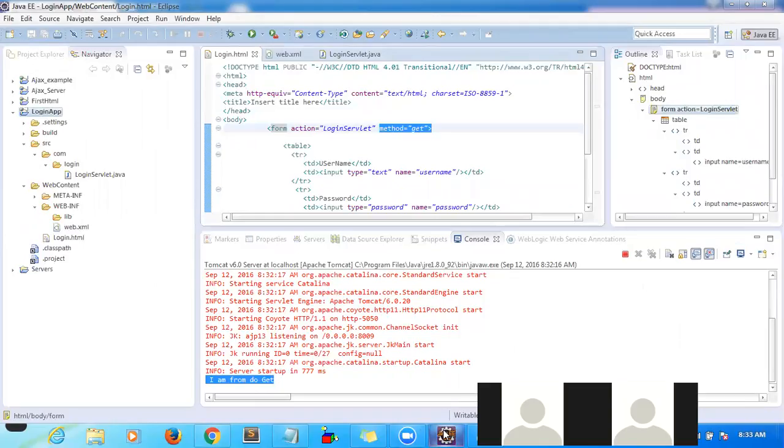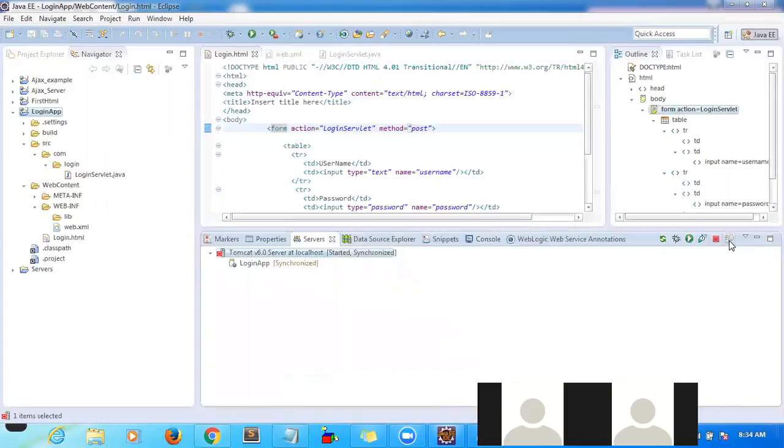Can we hide that in the login app? To hide that, what do we have to do? If you use the method name as get, the fields you type will be visible. So mention it as post. Now let me redeploy this application and resubmit it.